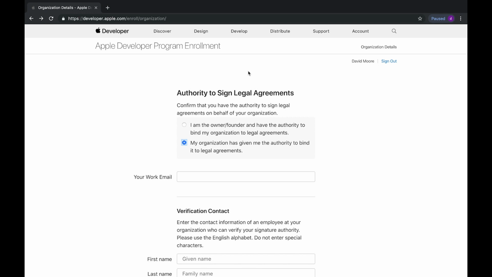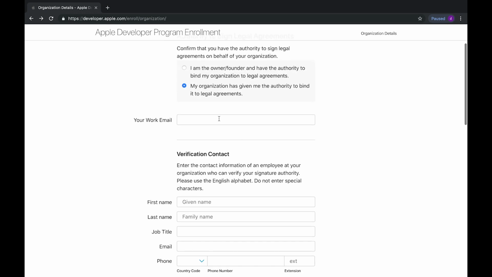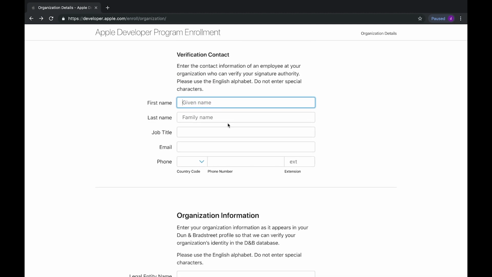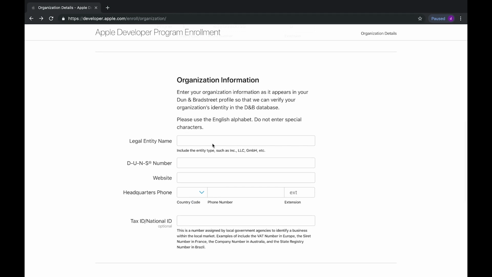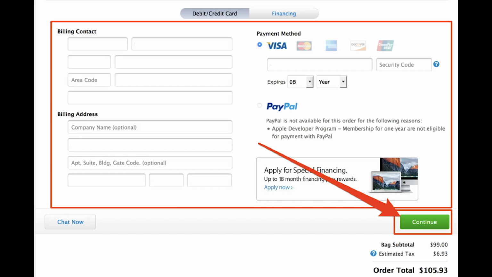Step 4. In this section, you'll be asked to fill out the contact information for your account. After, you'll be brought to a series of pages where you will be typing in your personal information, so this is as far as I can go in my demo screen. But you will be encountering an enrollment fee page with an option for automatic renewal that you can enable or disable at any time. You will also be filling out the following personal billing information, such as credit or debit card numbers, and a billing address.